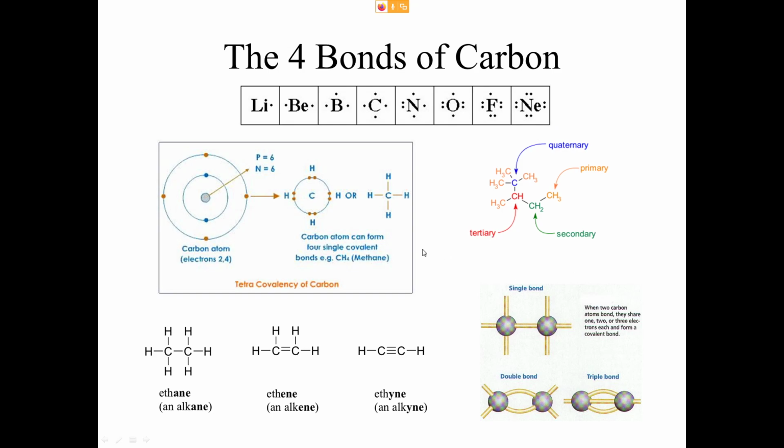And the last thing on this slide is this little colored picture I have here, and we're going to define carbons in their different classes. So here, I'd say a carbon is called a primary carbon. This arrow should be pointed to the carbon. That's really what I'm talking about here. This carbon is called a primary carbon because it is bonded to exactly one other carbon. Okay, so this carbon here in orange is bonded to exactly one other carbon.